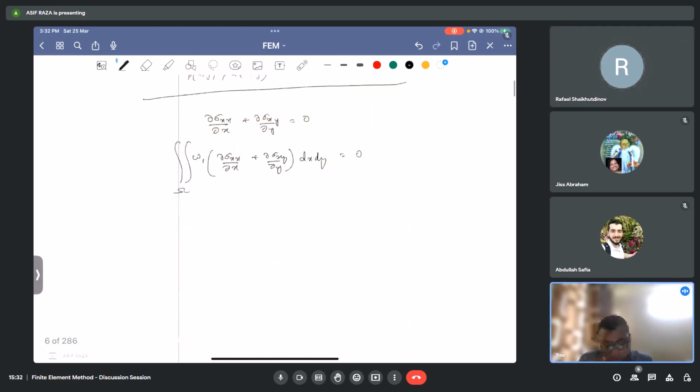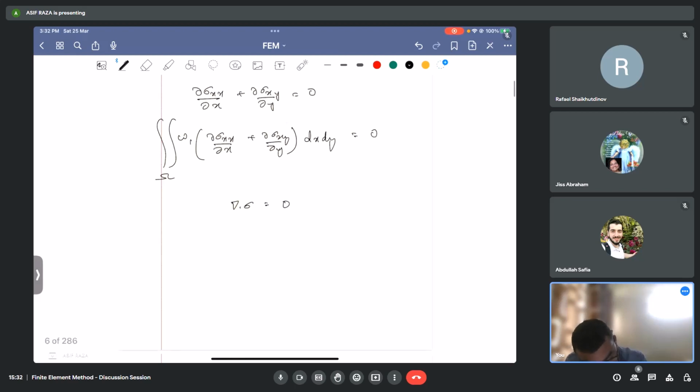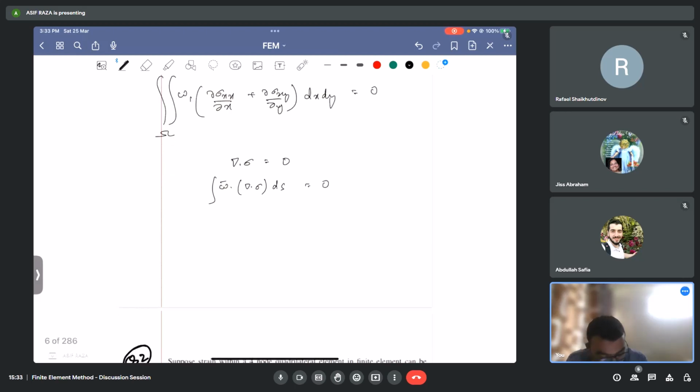If I solve this using the way they do in a solid mechanics course, like how do they solve this del dot sigma equal to 0, right? And we are multiplying with some weight function, suppose w, and del dot sigma ds equal to 0.